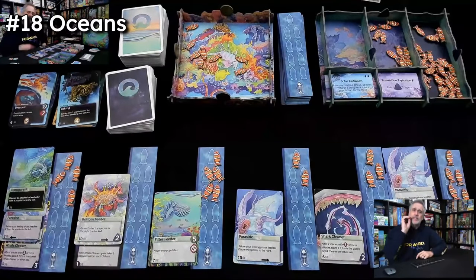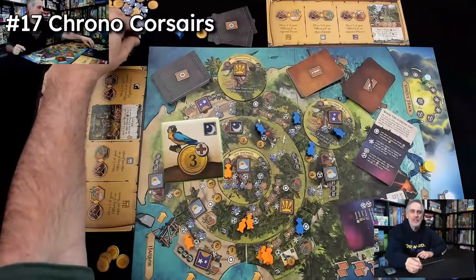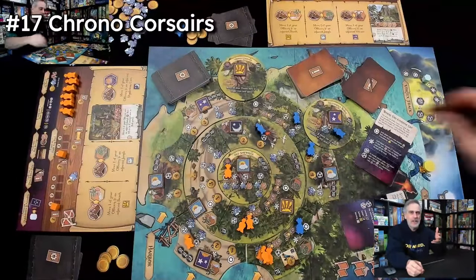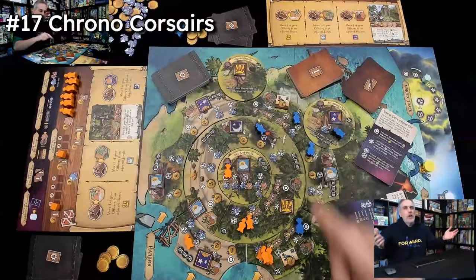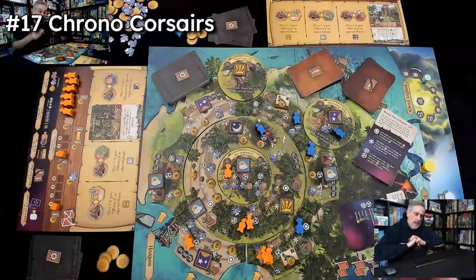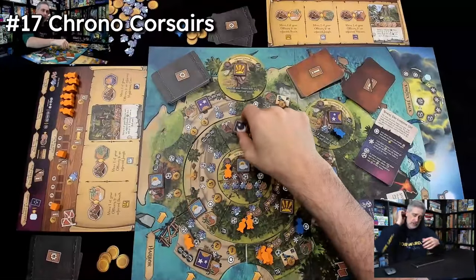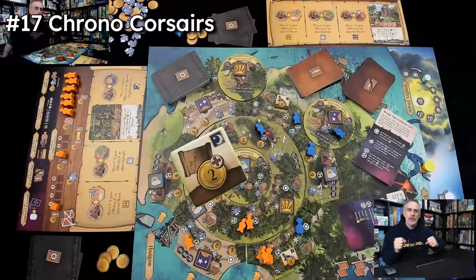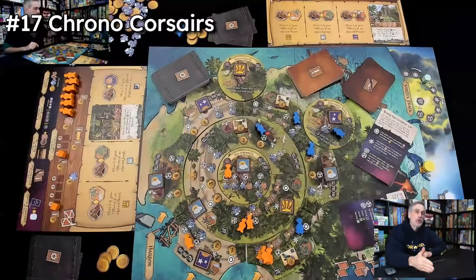Then we have number 17, Chrono Corsairs, which is another really sharp game that only comes in so high because it is very cutthroat. I kind of knew it was going to be cutthroat, going, hey, it's all about pirates trying to spread their influence over an island full of treasures and attacking each other and killing each other so you can get area majority to get all the treasures. But I still want to play it anyway because of the Chrono part.